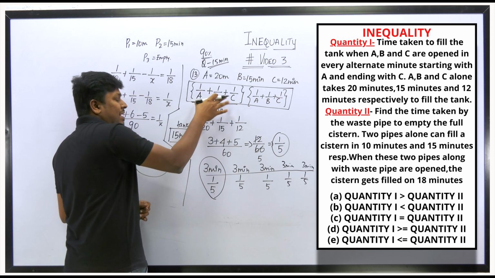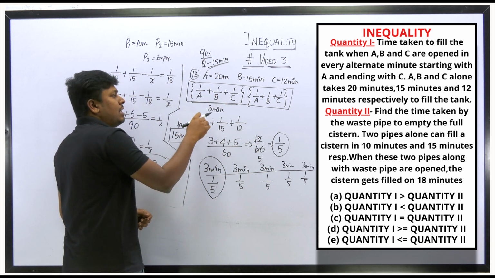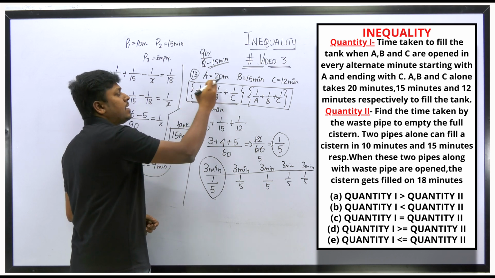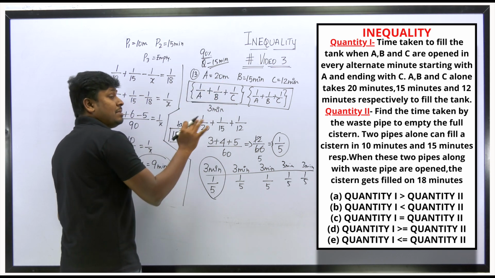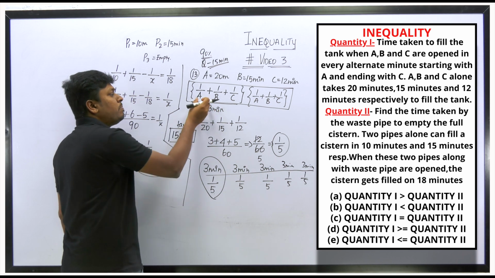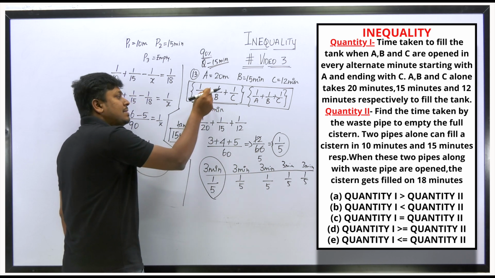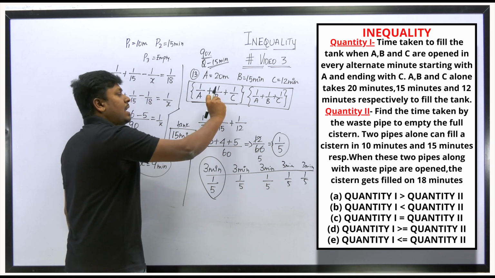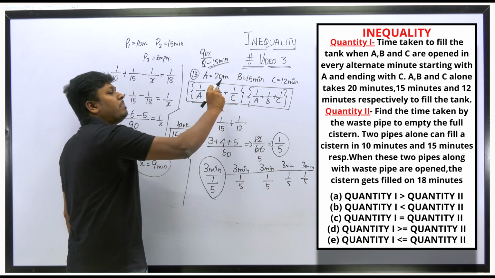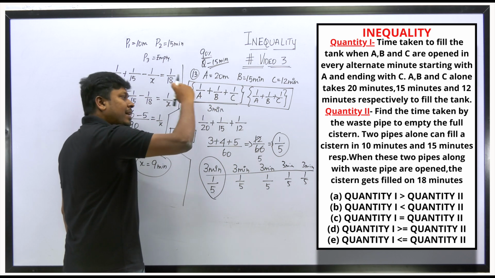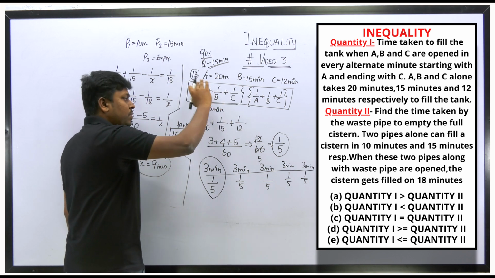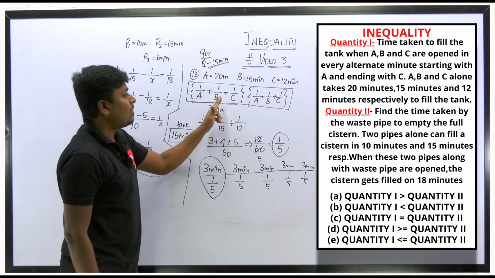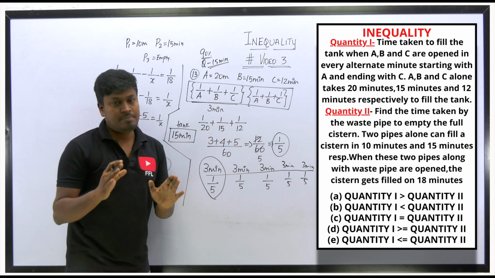Always you need to take one cycle and solve. This is called alternate pipes: one pipe is working and then alternatively another pipe is working. Similarly, there are many concepts, like two pipes initially opened and, after 2 minutes, the third and fourth pipes will be opened, and after the 5th minute the 4th pipe and 5th pipe will be opened. All similar logic questions you need to solve in this way. Got it? If you learn this method, then solving all the alternate pipes concepts will be very simple.